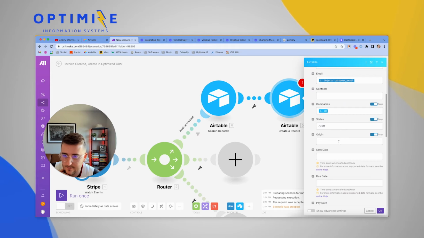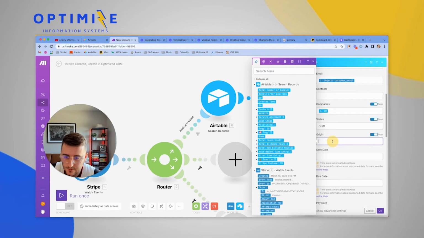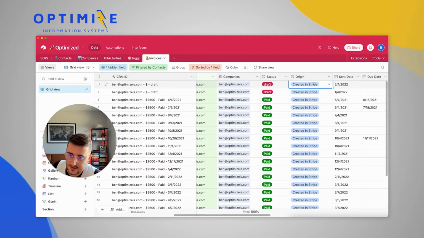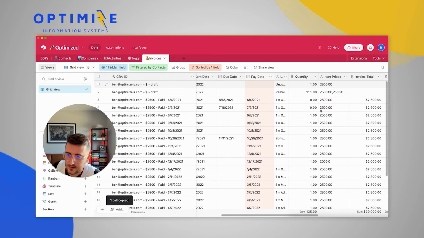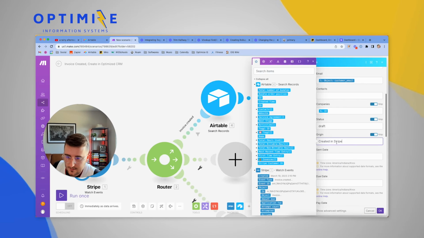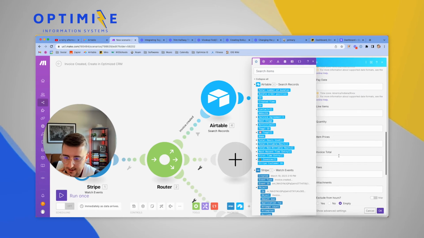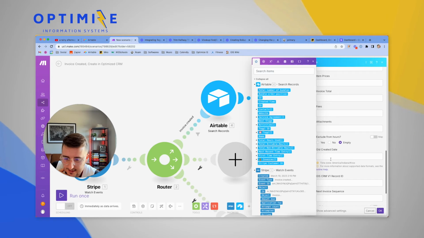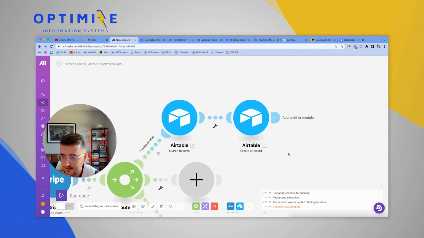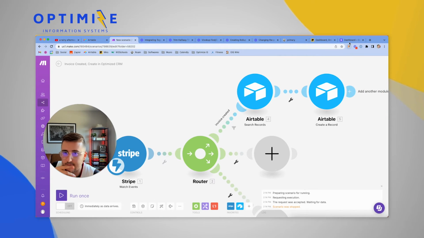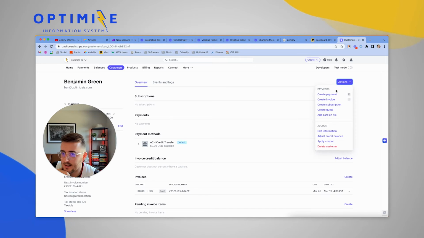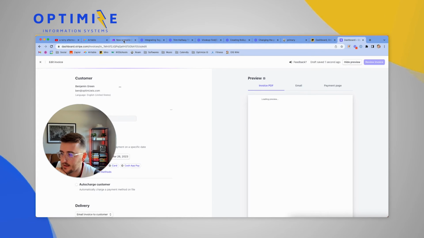We're going to test that out. Now, some of these things will be pulled straight from Stripe, so this origin will be pulled straight from this right here. So origin will always be created in Stripe. And now let's open this back up. The rest of this, at this time, I will not be pulling in. So let's click OK there, and let's see if we can test this out. So we're going to say, create a new invoice, and we will run this.